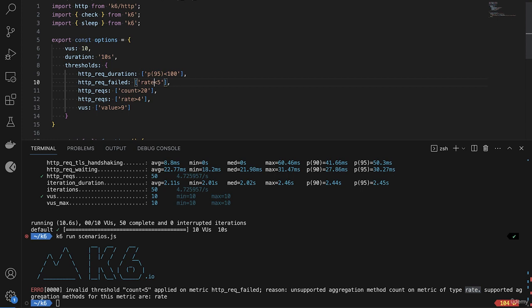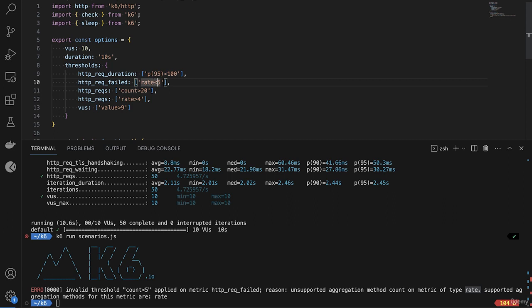Now, what's important about rate is that the rate is the rate of events, and it is calculated by dividing the number of successful events by the total number of events. Essentially, the value of rate is something between 0.00 and 1.00. Essentially, this is how we represent percentages. So what do I mean by that?